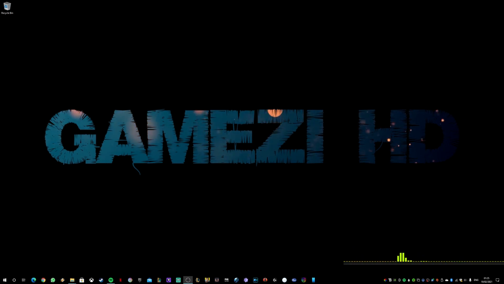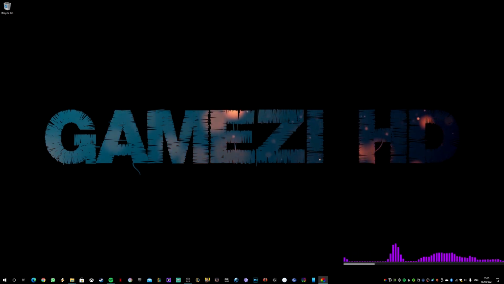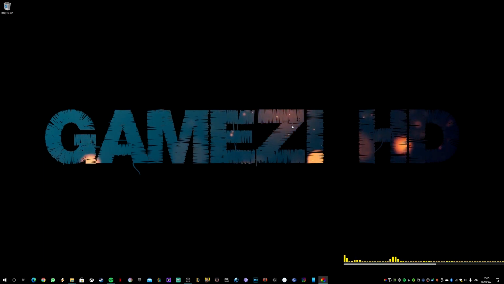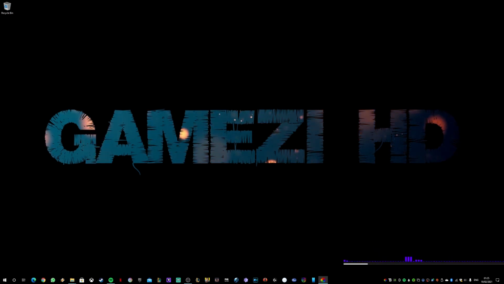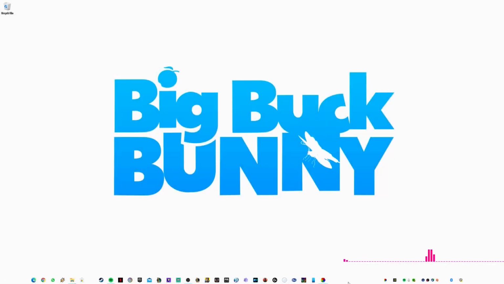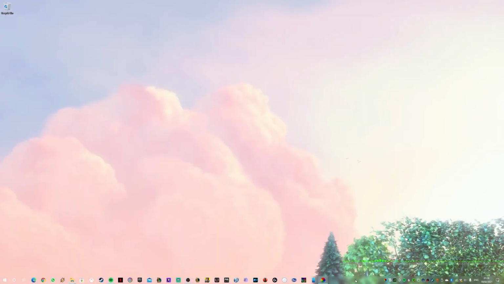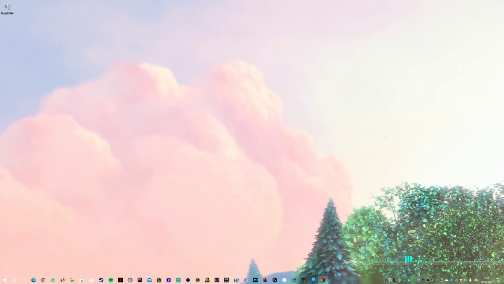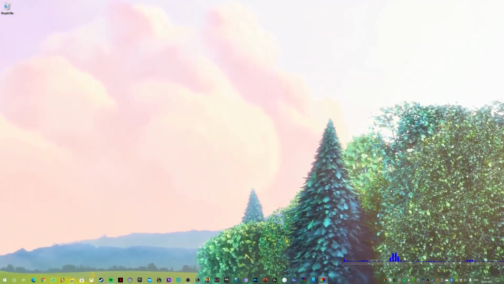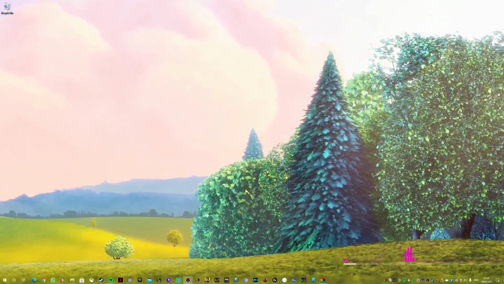So first thing that we're going to do is literally open this program. Now I have a second monitor, so I'll have to move some programs, but most of you requested how can I do a live wallpaper on my Windows, and how you can make your bar here transparent, for example how you see here. So for these ones there are two things that you can do, two small things.